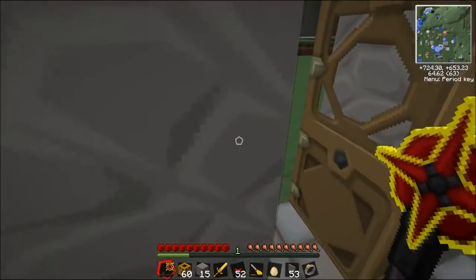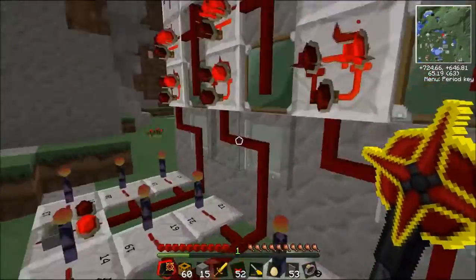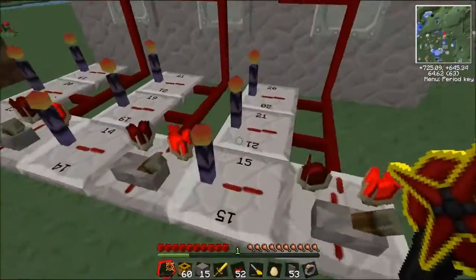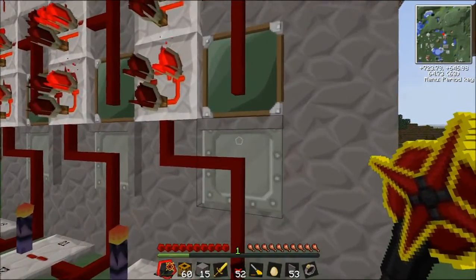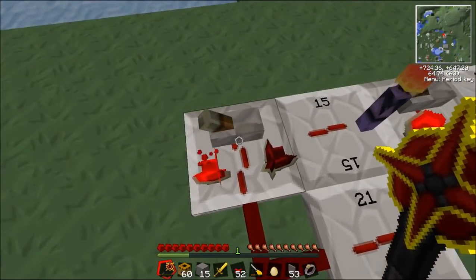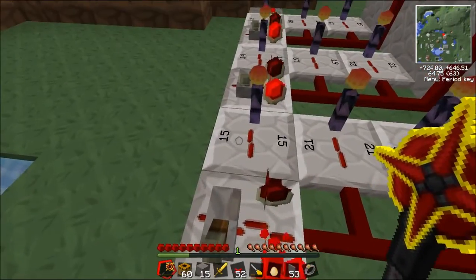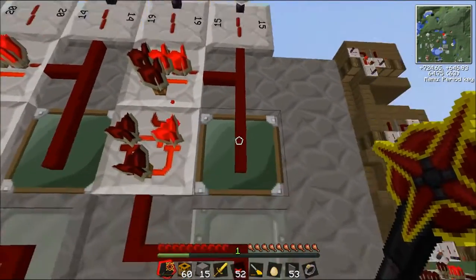If I can get out of this door, golly. Anyway, let's start with this one for example. If I turn this thing on, it's going to go to this flip switch right here and hit 15, which is pretty simple. It just toggles 15 on, and 15's up here, and that's when the light comes on.